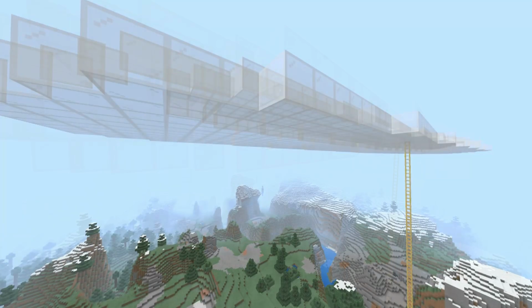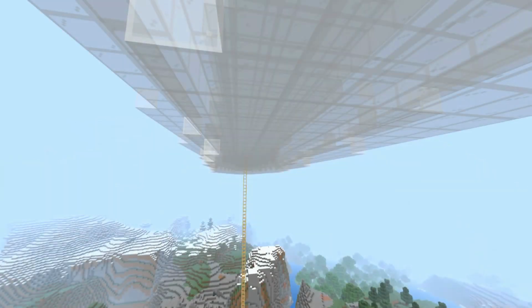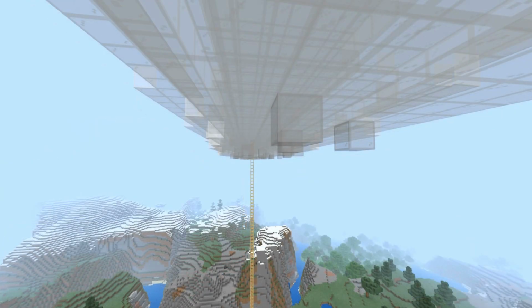Now do the exact same thing on the bottom half of the cloud. So now you have something that looks like this. Now the next steps are optional, but it will make your cloud look amazing from a distance.